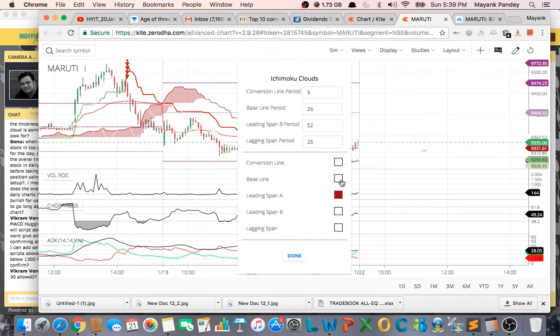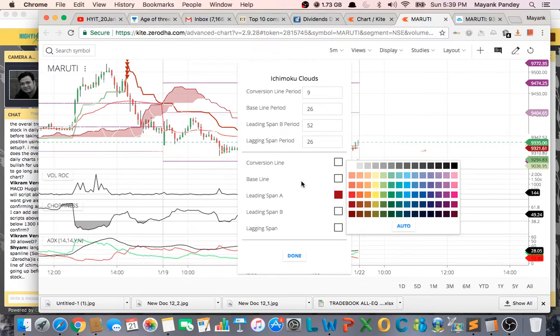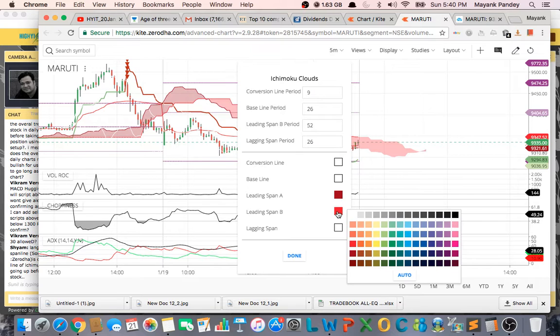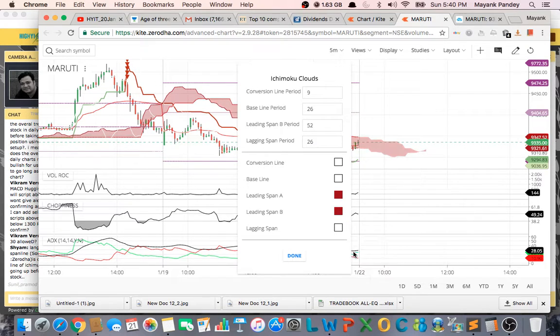Be a place where there won't be any cloud forming. What needs to be done in that case? Nothing, man. If you mean the cloud is very thin, like the way we have it here, nothing. What will you do? If you see that the candlesticks are breaching that particular small area, the thin cloud area, from down to top, the rules remain the same.